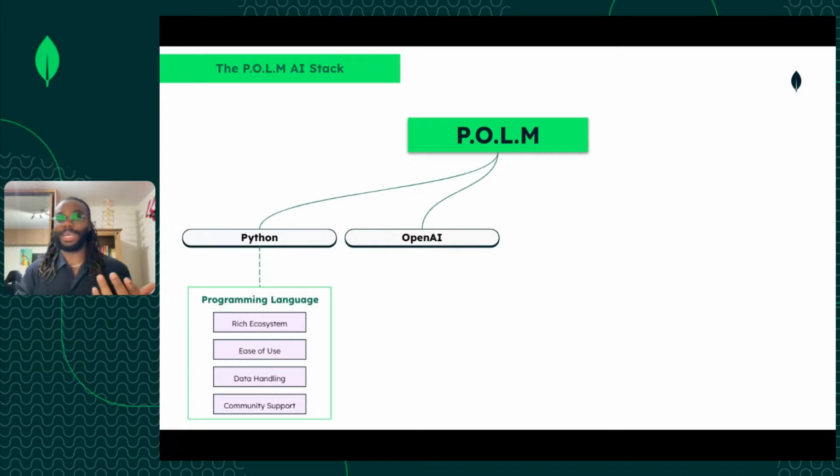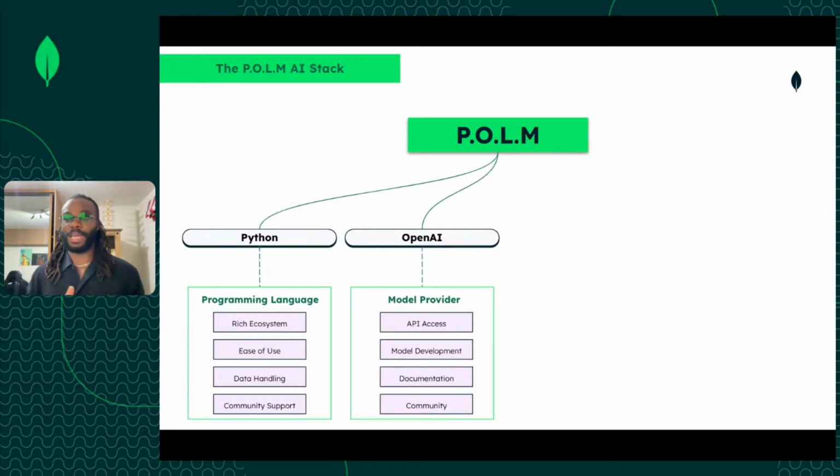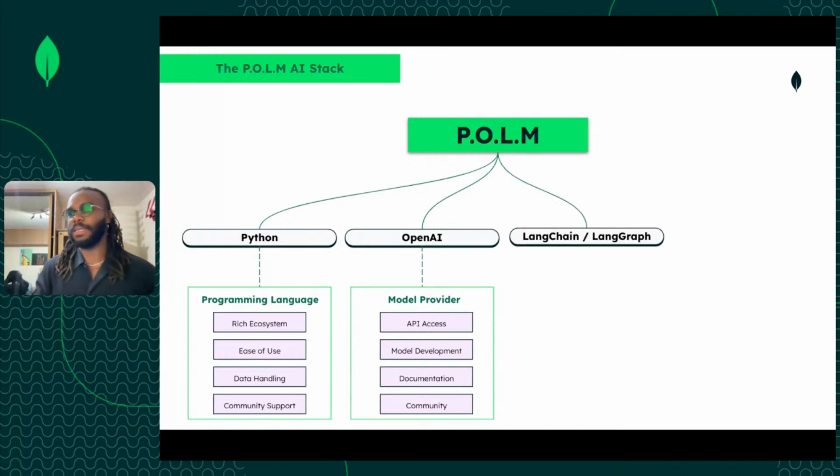The O, you probably guessed it, is for OpenAI. Why OpenAI? Well, it has very easy to use API access. You can access it through REST API or just use the OpenAI client. And very easy and very simple model development. The models keep improving on OpenAI. They have embedding models and text generation models, and the documentation is pretty easy to understand and go through. And again, there is a community presence of folks using OpenAI as well. So if you run into an issue, you can probably go to the forum or search online.